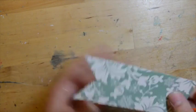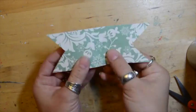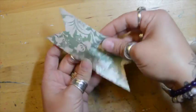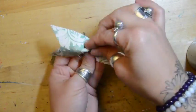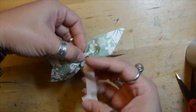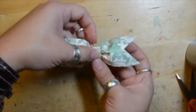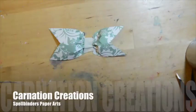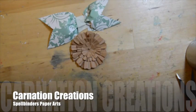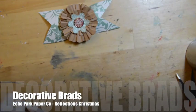Now I'm making the extra little ribbon piece that's going to go on the top of the box top for the gift bag. I cut this little strip out of the extra piece of paper, wet the center, and then just gathered it. I'm using a piece of tape to wrap around that middle to hold it in place. I used my Carnation Creations dies to make this flower, and I'm using the Decorative brads from the Reflections Christmas line.